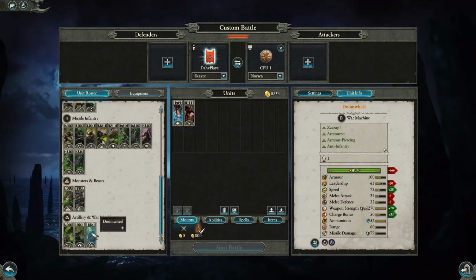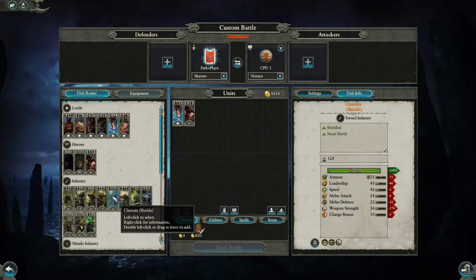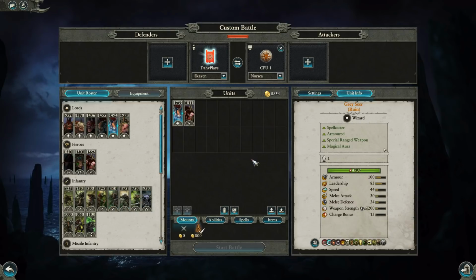Might throw in then, yeah, either a Hell Pit or a Doom Wheel, depending on the matchup. Maybe Warp Lightning Cannon. But I'm not really going to theory craft too much on the Skaven right now because, as I said, it'll all be changing very, very soon. So hopefully you guys enjoyed this look at, yeah, this battle. Very fun stuff. Well played to both players.